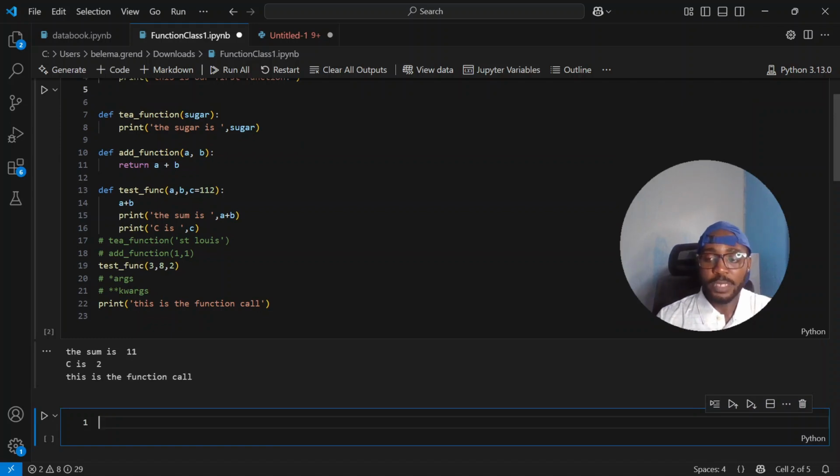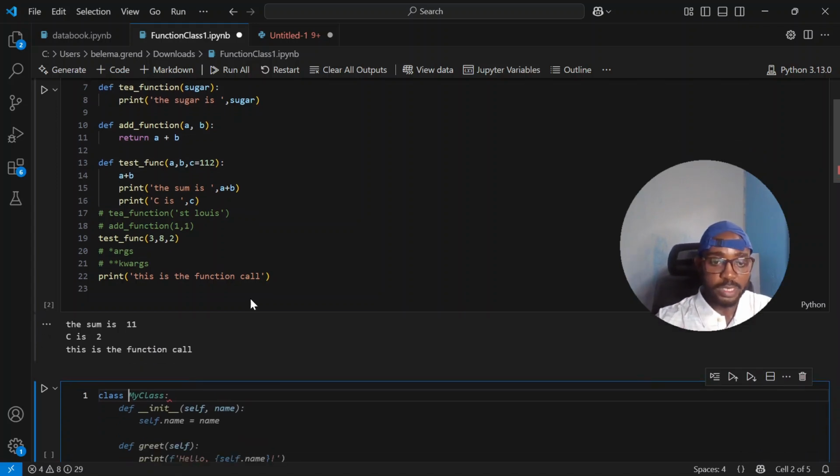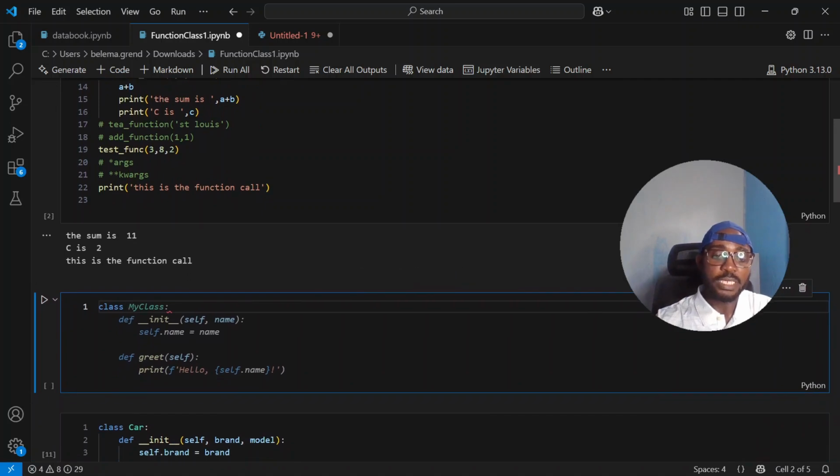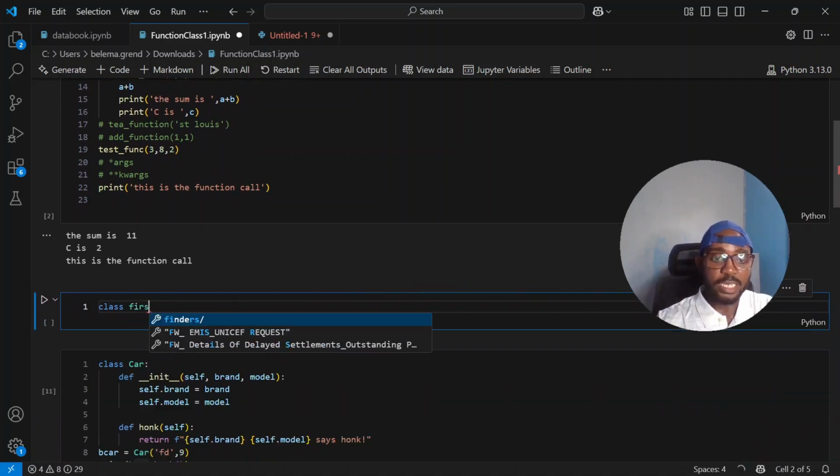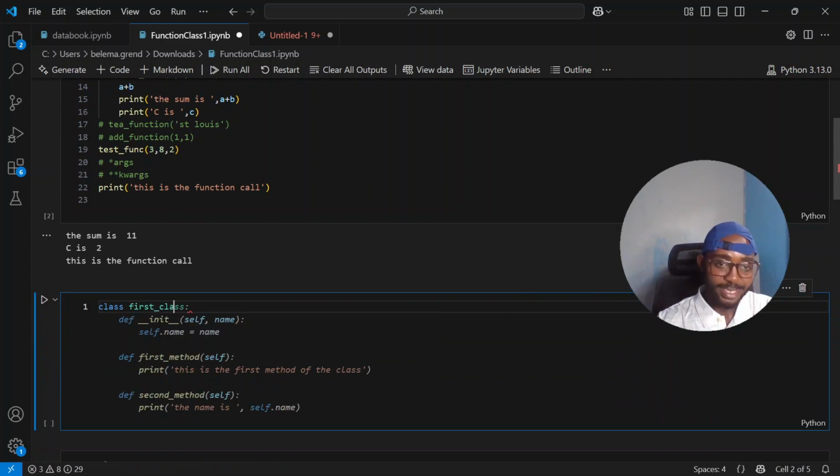The first thing, as a rule of thumb when we're doing certain things, like for the function, we have to use the keyword def. So for the class, the important thing is you have to start with the keyword class and then the name of the class. So I'm just going to take this up here so we can see. The name of the class, I'm just going to say first class here. Now, this other bit is optional. First class is not optional, so you must write the keyword class and the name of the class.